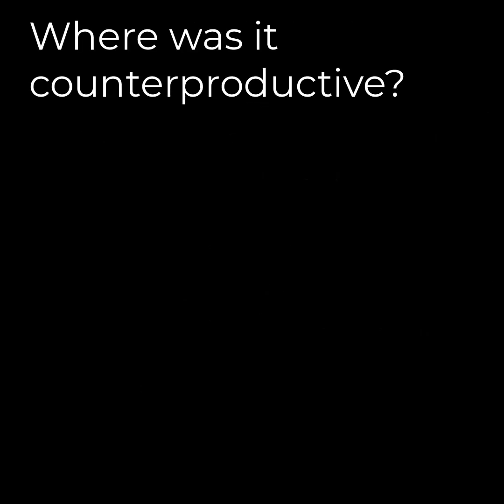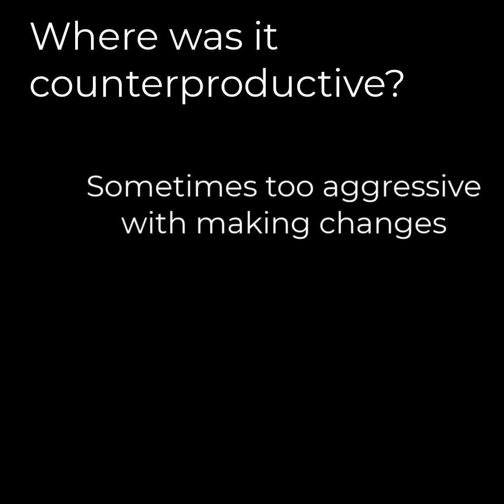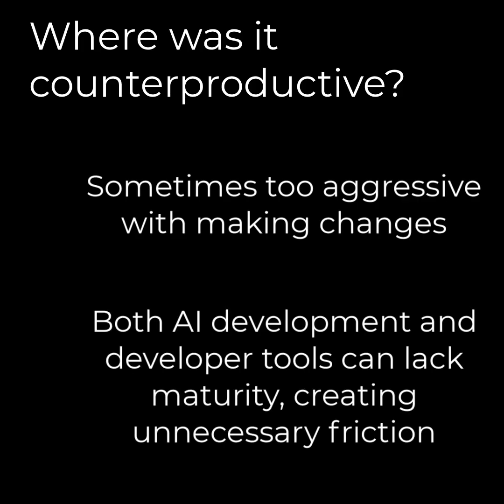There were a few cases where it was counterproductive. Sometimes it was too aggressive with making changes. This resulted in having to look it over and then deciding to just completely undo it. And then also, I don't know if this is really the fault of AI as a concept, but right now, both AI development and developer tools can lack maturity and create unnecessary friction.